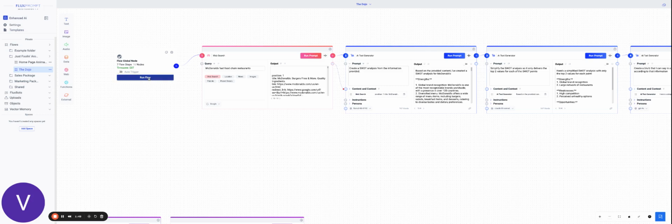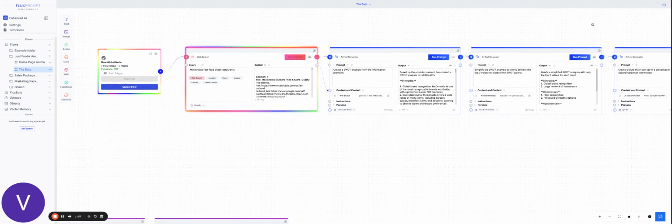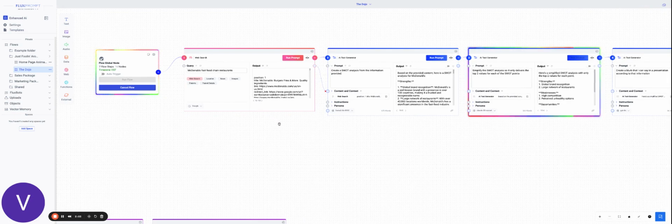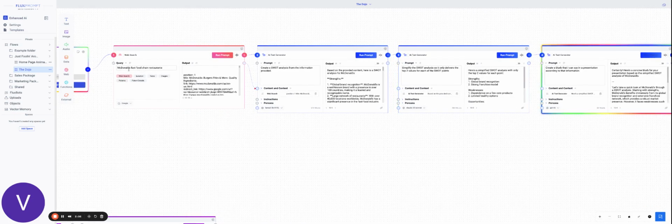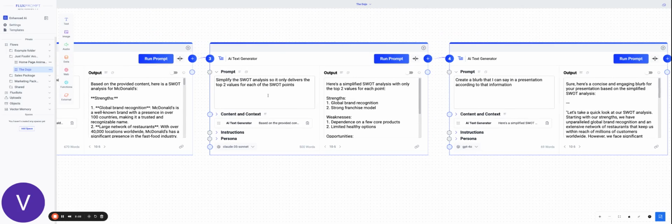So our global node here will actually set off a chain of events where we will daisy chain these nodes or mini GPTs together and all the different functionalities, even doing all sorts of different AI models and tools all at once. So if I want to go ahead and search and scrape for my SWOT analysis at McDonald's fast food chain, and I say, great, hey, Llama, because Llama's really powerful right now, go ahead and create a SWOT analysis for me. And it did. It's awesome. Now I said, great, that SWOT analysis is cool. I want you to basically go ahead and simplify it to just 2 easy points that I can use for my presentation. Great. Thanks, Claude. Claude did that for me.